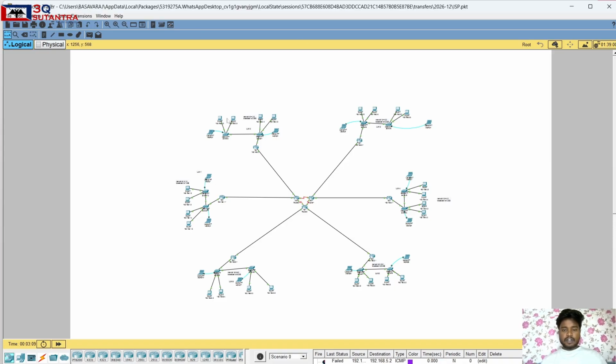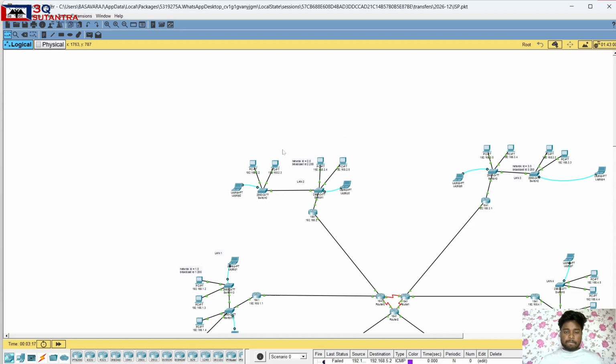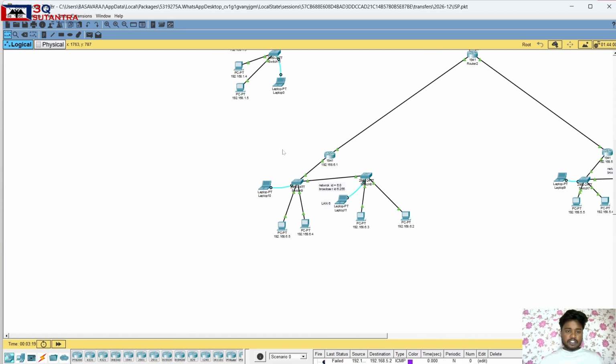This is the final working diagram of the project where I have arranged all the things. I will show you the quick way to arrange this. You go to the routers, take and drag them here, and take the switches, drag them here, and PCs the same.